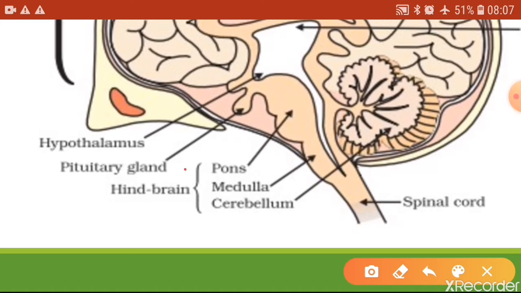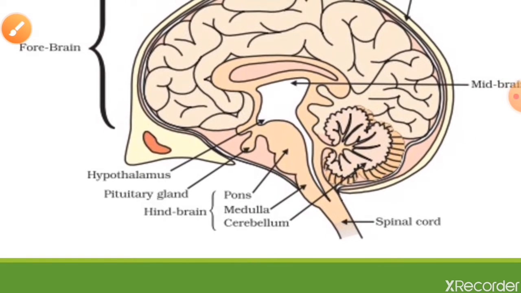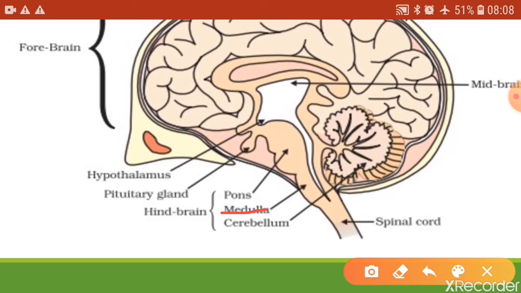The hindbrain consists of pons, medulla and cerebellum. Now the pons acts like a relay center whose role is to relay various sensory information to different parts of the brain. Next important part is the medulla. The medulla has got various kinds of control centers. It has the respiratory center for controlling the rate of breathing. Second, it has the cardiac center for controlling the rate of heartbeat. Apart from this, the medulla also has reflex centers for actions like swallowing, vomiting, coughing, sneezing, salivation, peristalsis. So all these centers are located in the medulla.